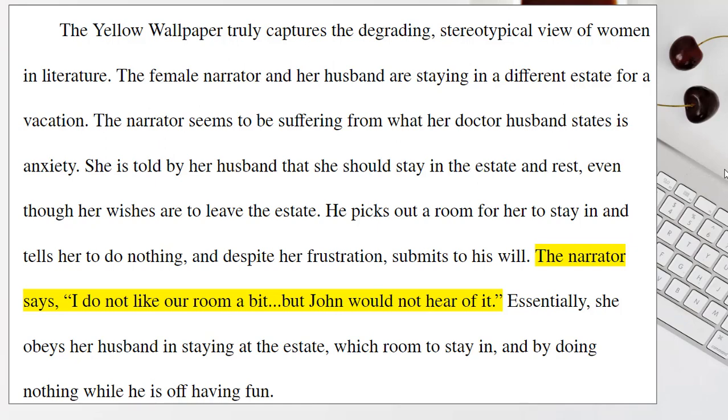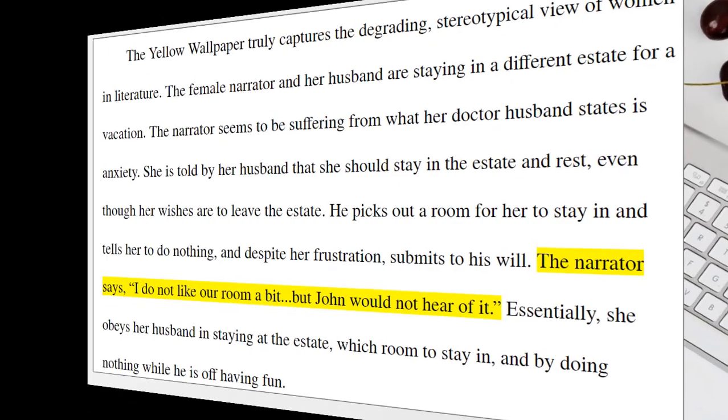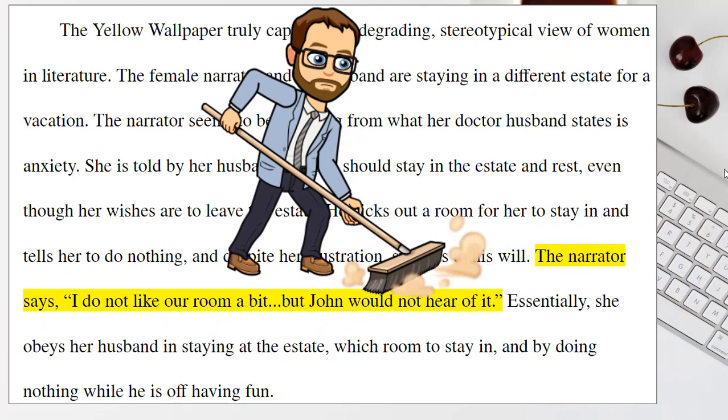Your quotes need to support your topic sentence. Your quotes need to support your thesis. And if they don't, scrap it. Throw it in the trash. Additionally, if you can paraphrase a quote, sometimes it's better to just do that. This student could have put this quote into his own words because he kind of already did that in the sentences previously. So it definitely needs to be cleaned up a bit. Just scrap it all together, sweep it out of the way.